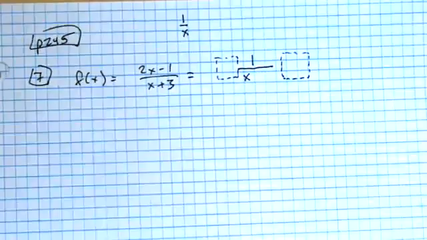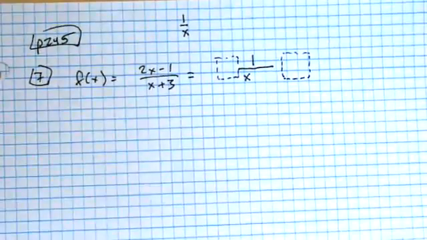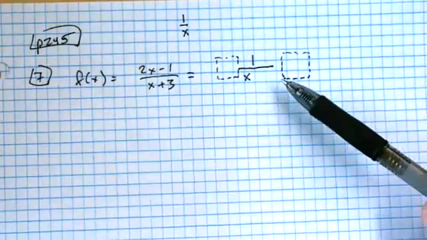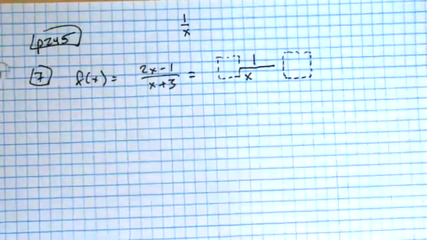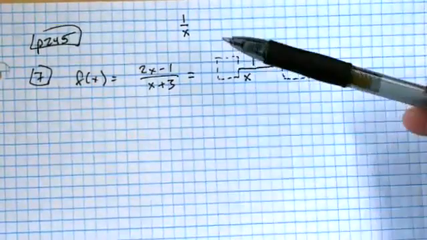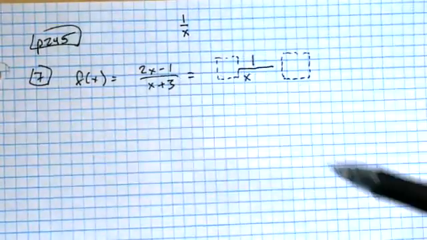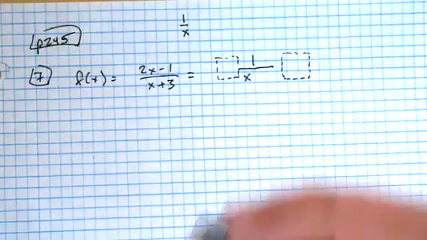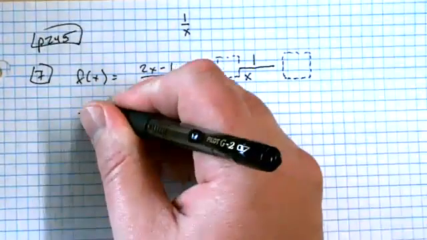So I'm trying to squeeze this function into this format. It's going to remain the same function. We're just going to put it in a different format. So the way that we'll do this is by dividing this thing. We could use long division or synthetic division. I'm going to go synthetic division because it's faster.